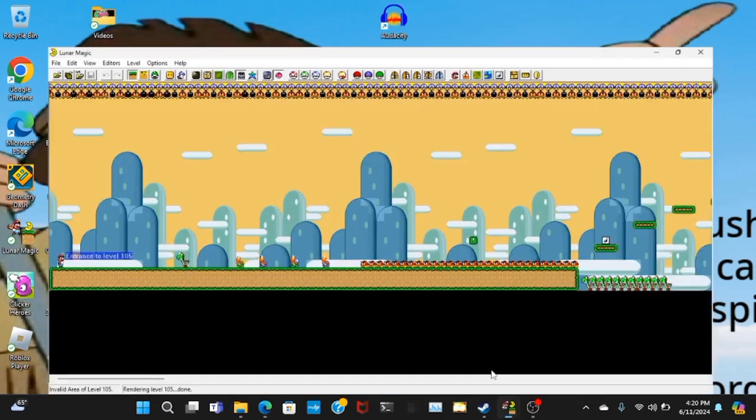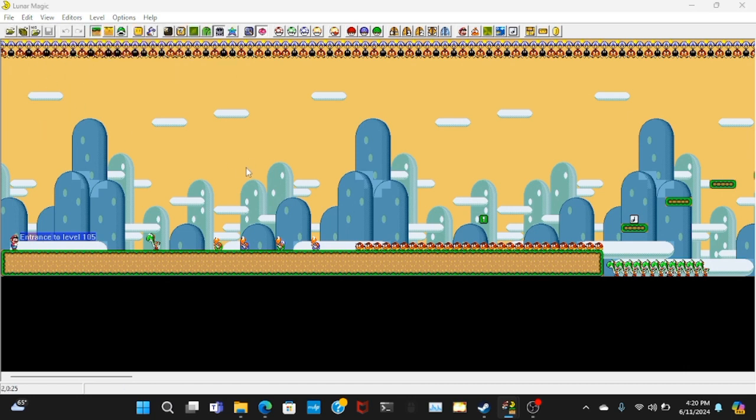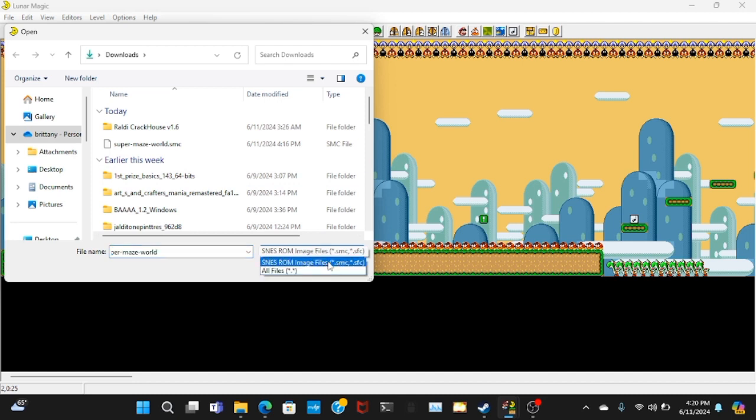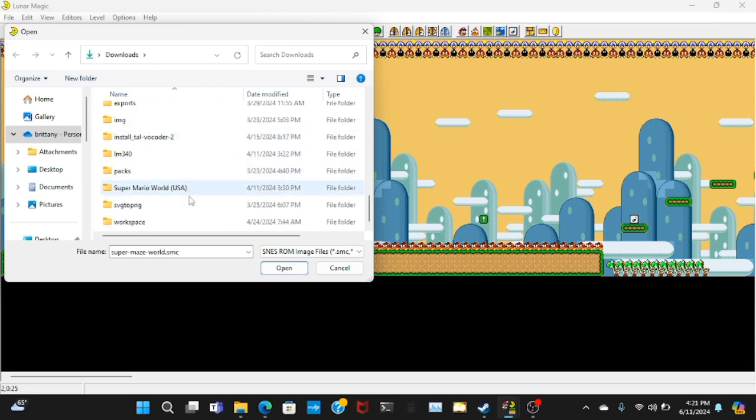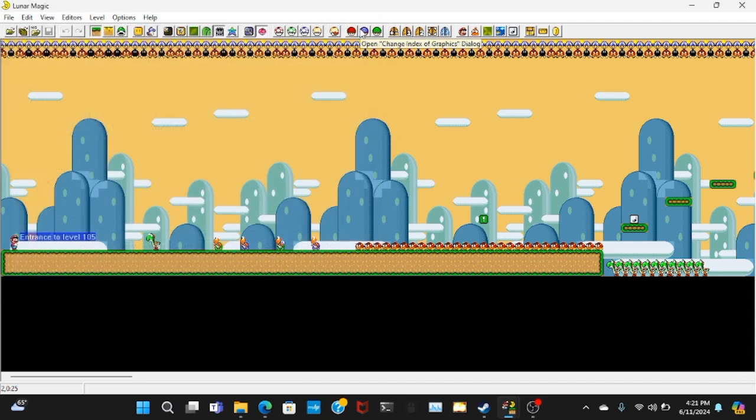you see, let me go to Lunar Magic. You can only load SMC files and SFC files. So this file, Super Mario World dot SMC, or Super Mario World USA dot SFC, you're gonna wanna load. What I'm doing right now is loading an already made ROM hack, which is an SMC, and the original game is an SFC.